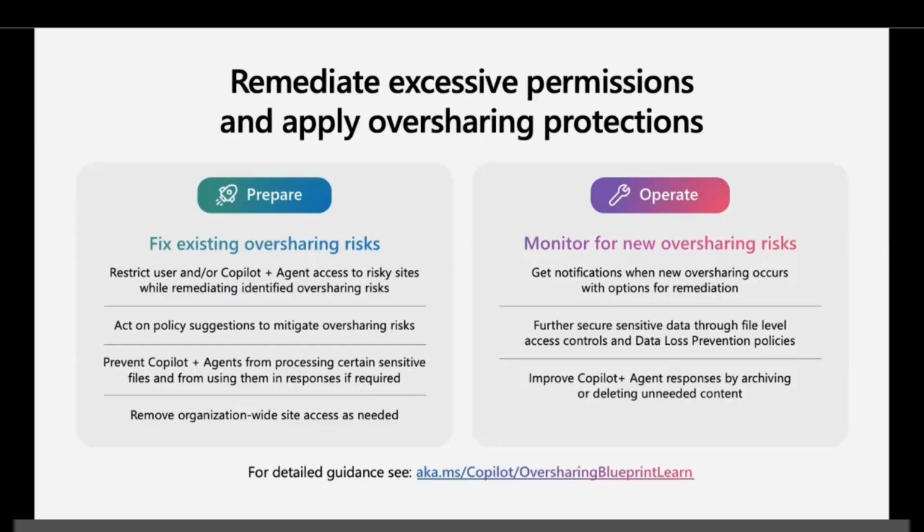If you've got, say, 20 years of data that's out there, well, Copilot can reason over that 20 years of data depending on what you have access to. So how do we make that faster? Well, we use retention policies. So if we've got files that are out there, maybe we only need to keep 5 years or 10 years or 20 years or 15 years, whatever that might be. But talking through how do we archive some of that legacy stuff. Okay.